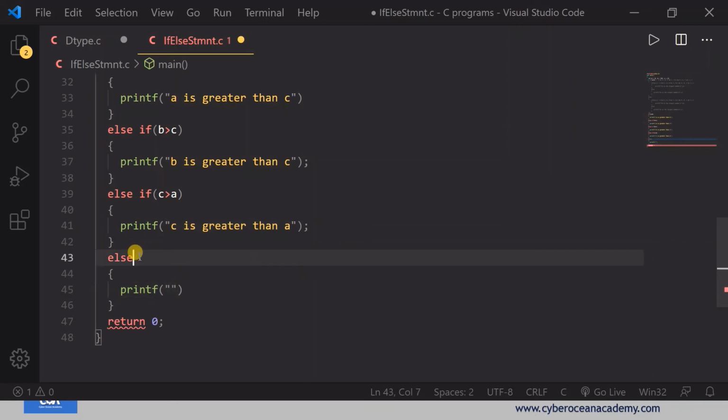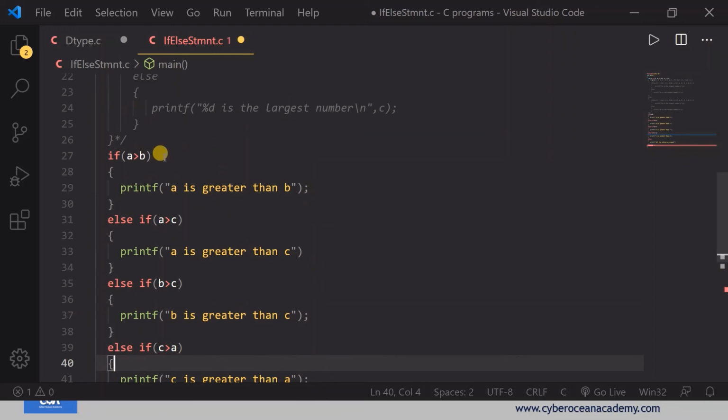And here you can write any statement, for example, all values are equal. So this is a simple program to understand the if else if ladder. Just save this and run this C program.